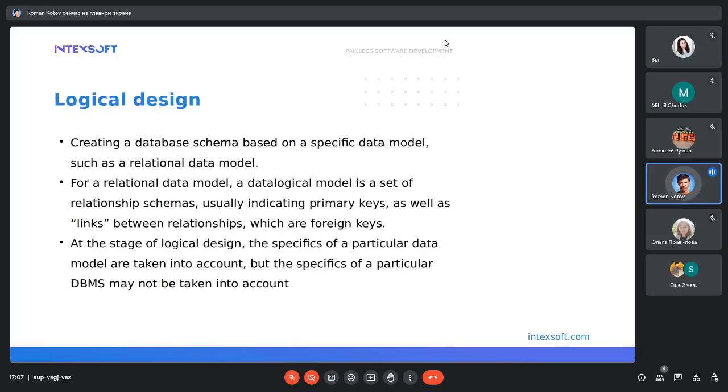But if we're talking about the logical design, we just show the entities, the relationships between them, and also we show the fields of it. But the important thing is that we do not know the exact types of the fields, and we do not know which database we are working with.